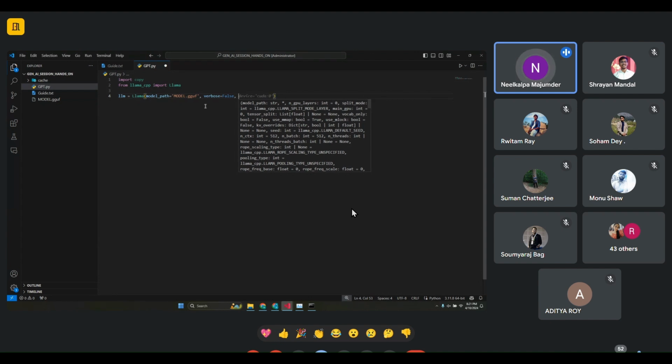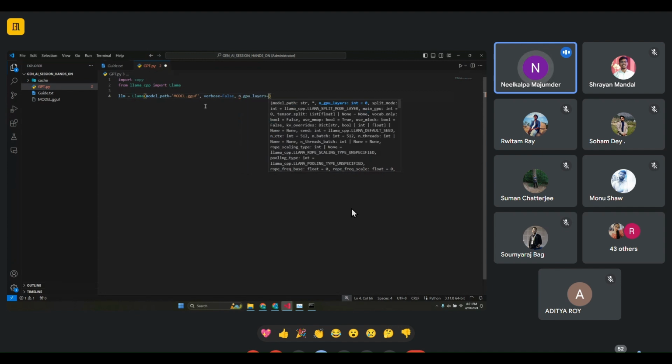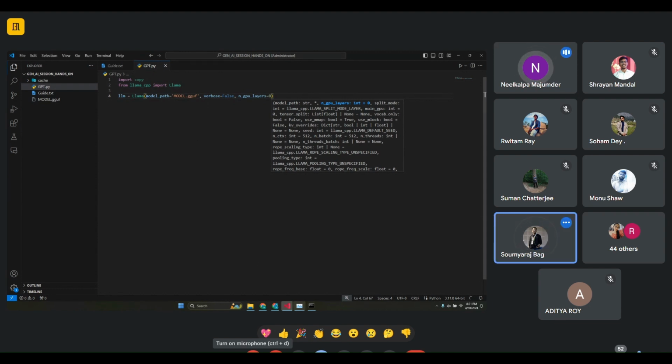Now the next thing is we are setting GPU layers equals to 8. Now this is a complex thing. If you don't know about it, you can leave it as it is. If you don't have a GPU, you can also leave it as is. You don't need to type this option in that case. I am using 8 layers, as I have a 6 GB GPU. For a 4 GB GPU, 8 layers will still work. But if you have a 2 GB GPU, then you need to reduce it to 4 or 1.